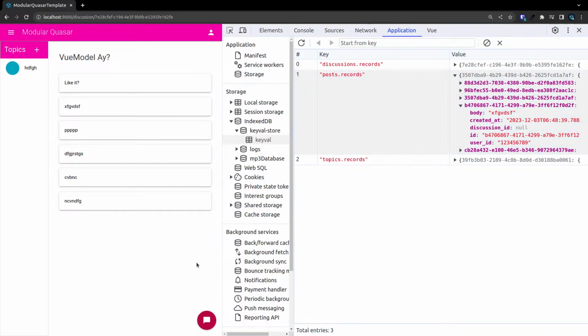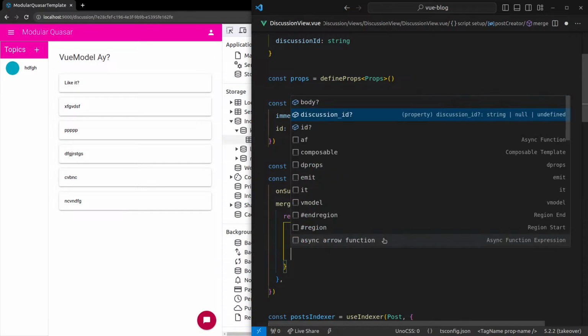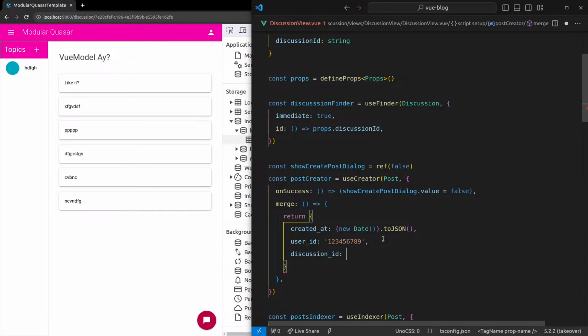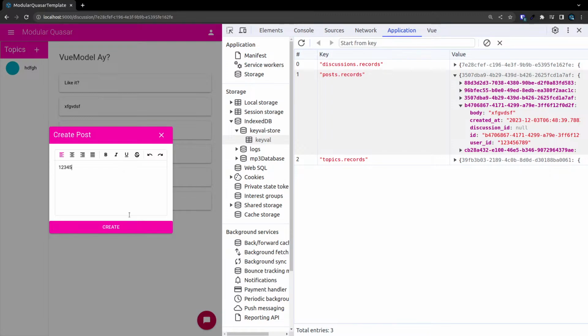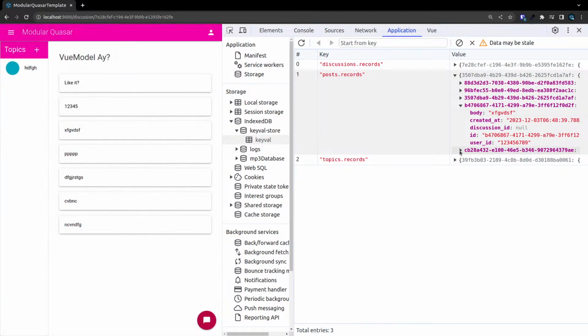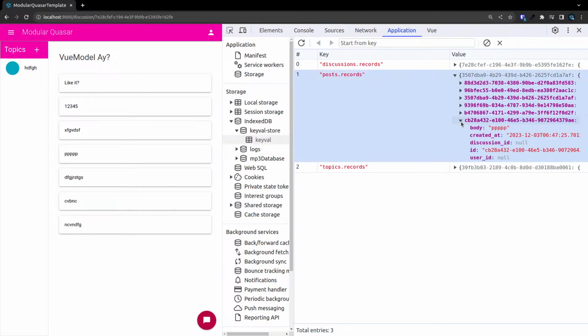And by the way, you might have realized in there, one thing I've forgotten is to set the discussion ID. Look how ridiculously simple that is. Control space. Oh, there's the discussion ID. And we want to set that to props.discussionID. Done. Now we can come in here and say 1, 2, 3, 4, 5, whatever we want for that post. Click on refresh here. Now I've got to go through and find it. Yeah, and now that discussion ID gets inserted as well.